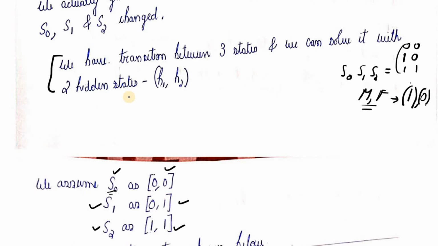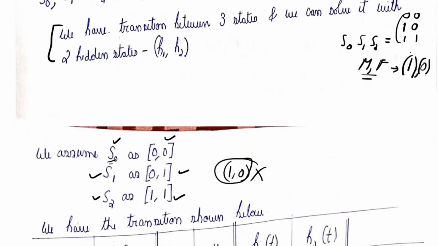I can also have identified S1 as 10 as well, but that's not needed. We already have assigned S1 as 01. We could have put 10 over here in S2 as well. That would be a separate design experiment which we would be doing. But as of now, we just have to make sure that the representation in terms of the vectors is unique for S0, S1 and S2. So that's what we did over here, 0 0, 0 1 and 1 1. So all of them are uniquely identified.